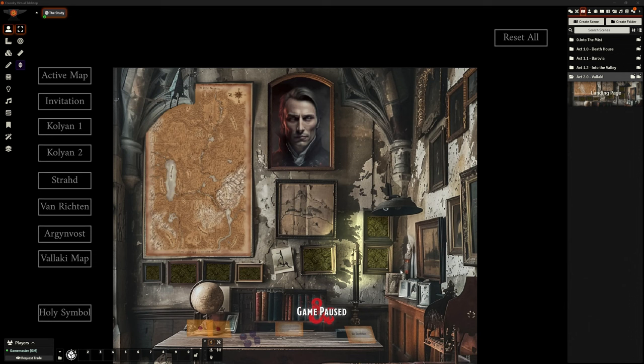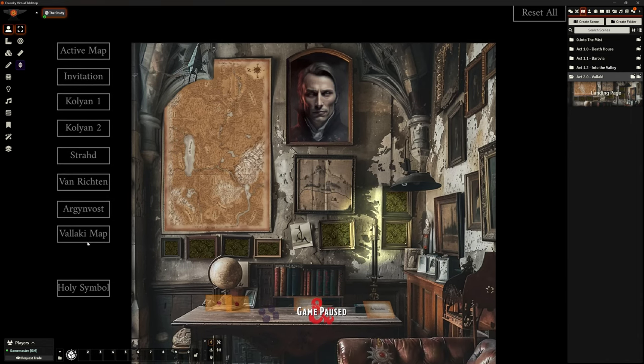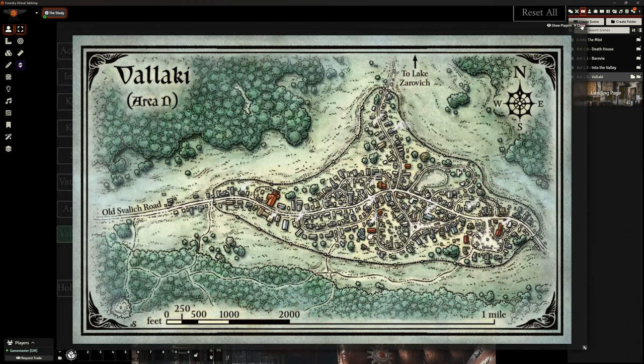And what I wanted to do was to add in a copy of the map of the town so that I could make that available to the players as and when. And I thought I would put that in the landing page. So I've done all this off camera, just a little bit. I have created a new button on the left hand side for the Vallaki map. And I thought I'd make use of this central portrait here right in the middle, just below Strahd's gorgeous face. So what happens when I click this button here? Is it changes that portrait to show the map that the players can then click on and open.